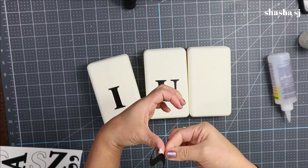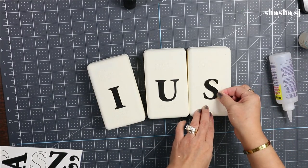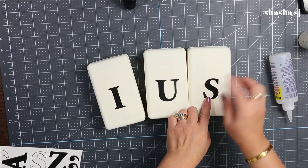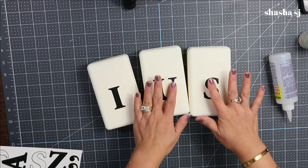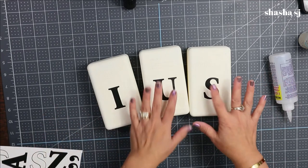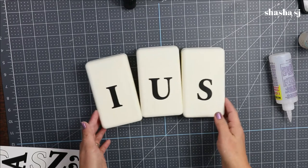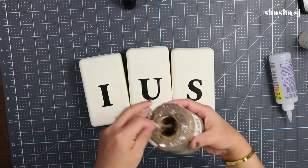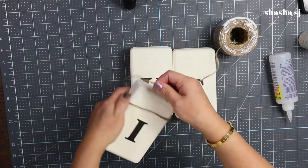You may wonder why I put a glue, even though it's already a sticker. I like to do that because I want my item to be more glued in there, because eventually the stickiness will stay in there, especially if it's paint, it might chip over, and then that's why I have to put a glue on so it will stick and stay to that plastic, alright? So right now I'm just going to put this tiny little jute over it.